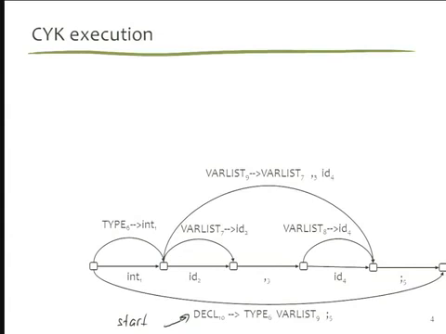Exactly. So you're now asking, what if the input is a syntactic error? For example, that semicolon is missing, or maybe there are two semicolons. Then we would not be able to place the edge for declaration because that crucial semicolon, which is on the right-hand side of that production, would not be in the input, and so you cannot place the edge. After you place all the edges, you are ready to ask the question, did we actually parse it correctly? And the answer would be no, because we would not have this edge from start to end.